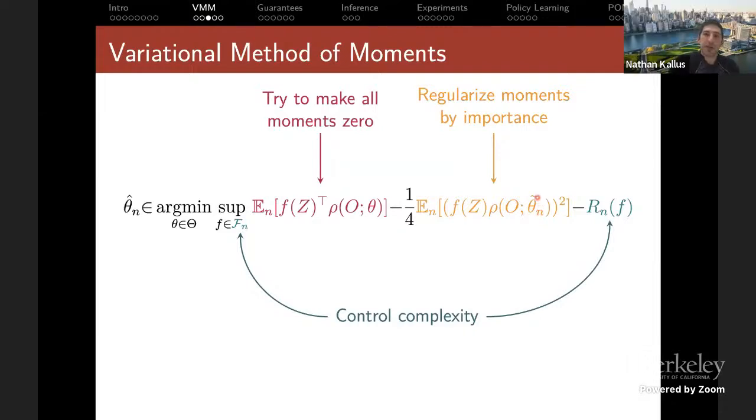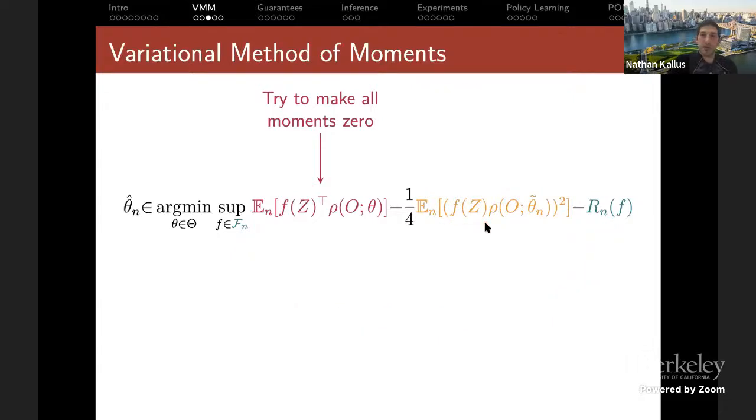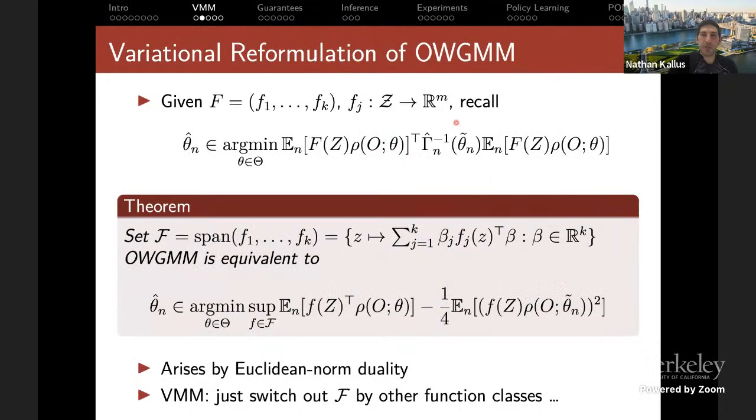So imagine first that it's so bad, right, that maybe let's say rho of theta is 0 when theta is equal to 0. So if we start at 0, this will be completely eliminated, right? So we'll only have this minimax thing that we had before. So what this tells you is how should you weight the different moments? That came directly from optimally weighted GMM, where gamma hat here, what you really wanted was the covariance of these moment conditions at theta naught, but you didn't know theta naught, so you did it at theta tilde, right?